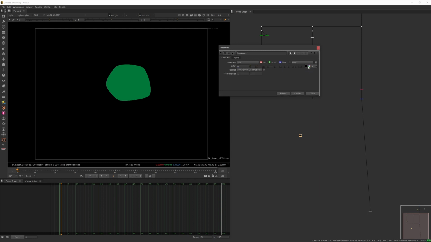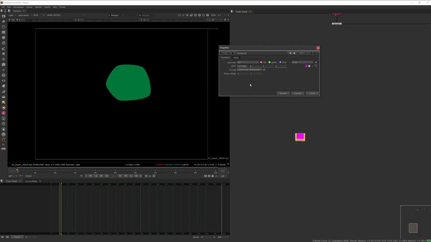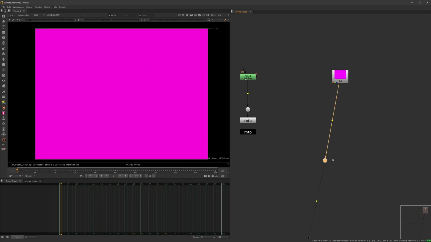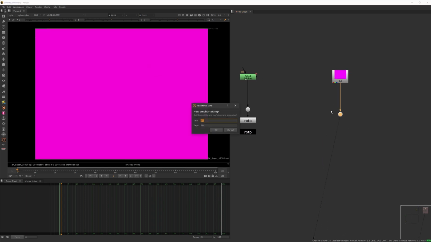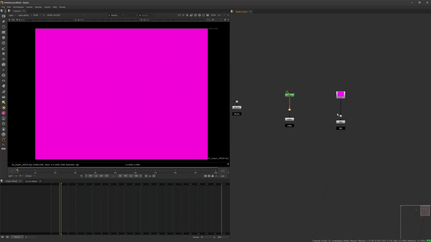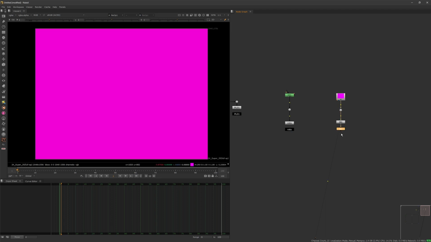Let me pick the color for the background. Let's say this is a purple, kind of pink background. This is called background. Usually the background I also keep on the side. Background, beautiful. And why? Because if you migrate this to a next shot, it will just replace the background of the new shot here. And you don't have to be messing around with the comp itself.